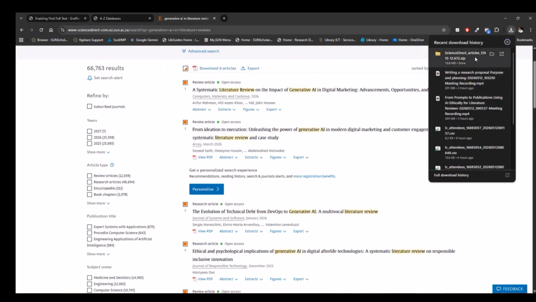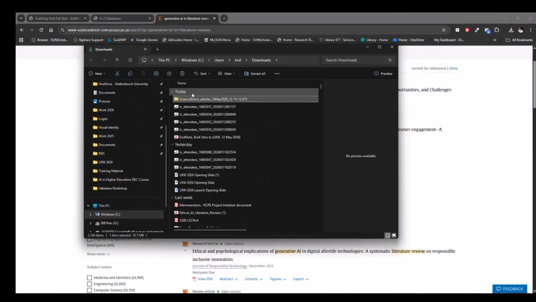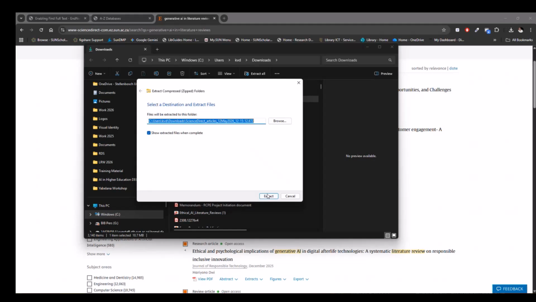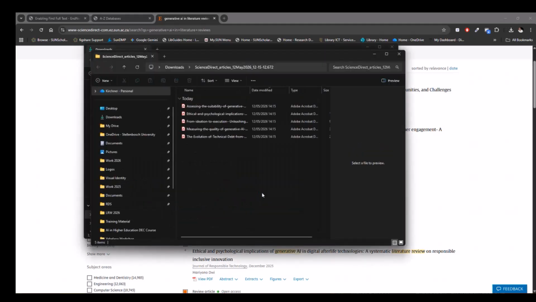Okay, so once you've downloaded this folder, you need to open it. Actually, not even open it. You can just say extract all because it's an archived folder. It's a zipped folder. And while I'm doing this, the moment you set up EndNote Sync, it will automatically back up your PDFs and your library to EndNote's cloud drive.